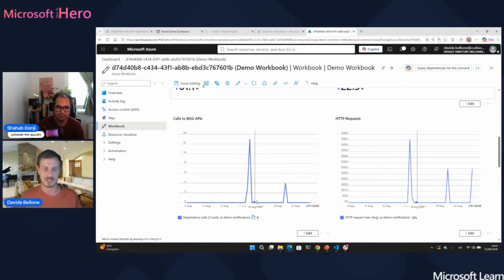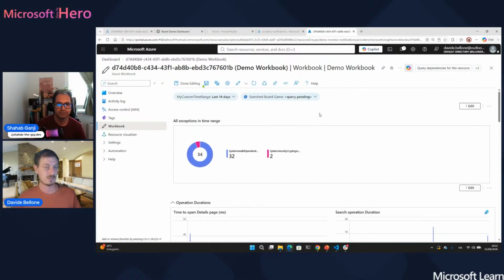It's nice, this part here, that allows you to correlate the time of the exceptions, of the occurrences of events. So in this case, I saw that I had 13 calls to the Board Game Geek APIs, and in fact, it logged this amount of duration of the HTTP requests. So, it's nice to have correlation between modules in this dashboard.